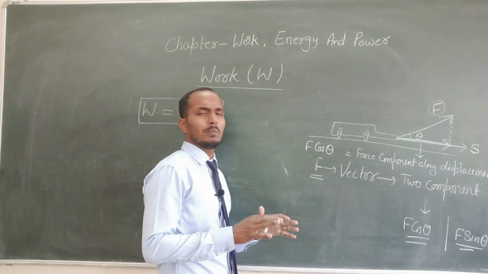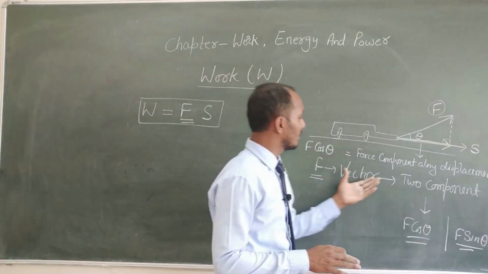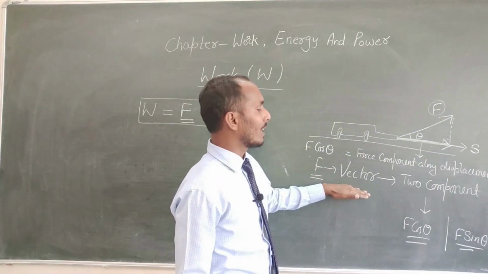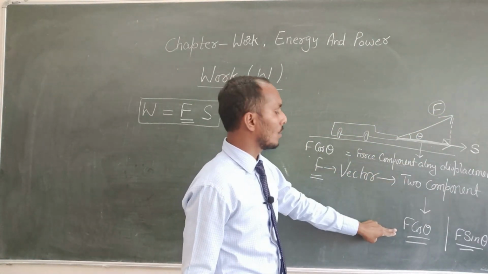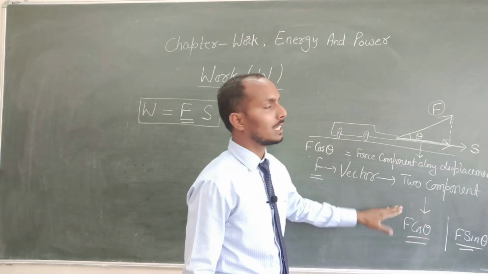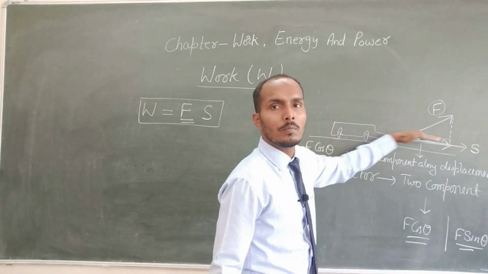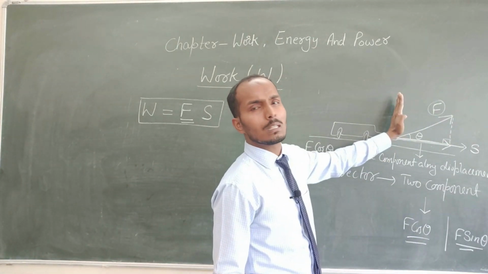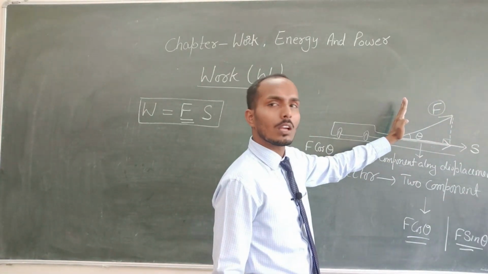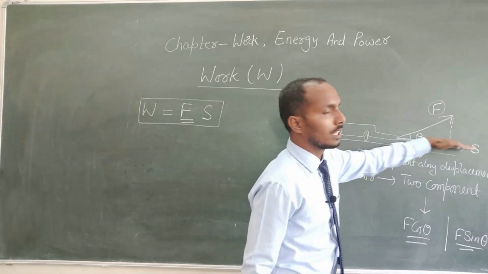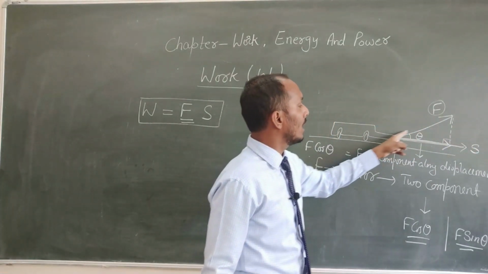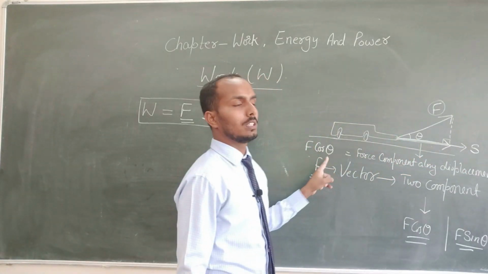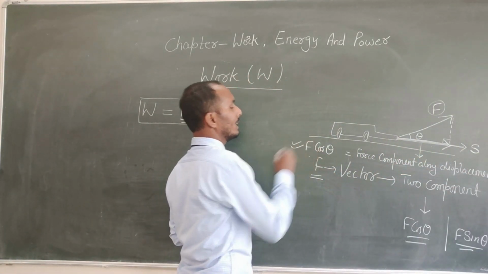Remember these points. Firstly, force is a vector quantity. A vector quantity has two components, F cos theta and F sin theta. F cos theta is along the displacement and F sin theta is perpendicular to the displacement. We do not discuss F sin theta. We just talk about F cos theta, the component along S. This is a very important component.